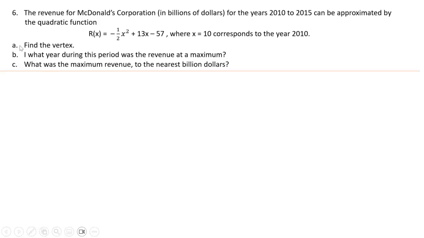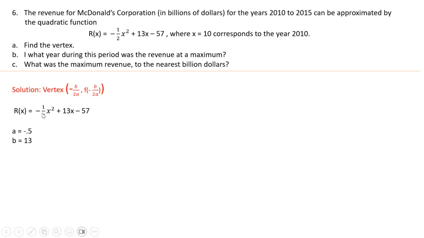Okay, guys, to get to the point here, once you find the A part, the vertex, you also found the parts for B and C. So really, here you only have to find the vertex, and then I'll show you how the vertex applies to the B part and the C part. So let's first find the vertex. There's a formula for the vertex, which is negative b over 2a, and f of negative b over 2a.